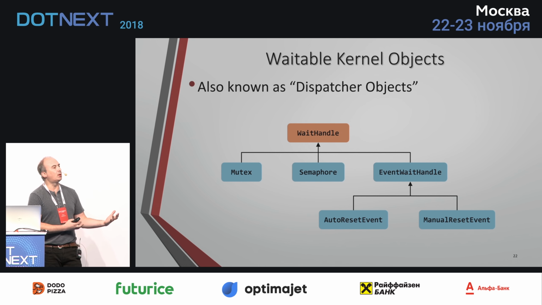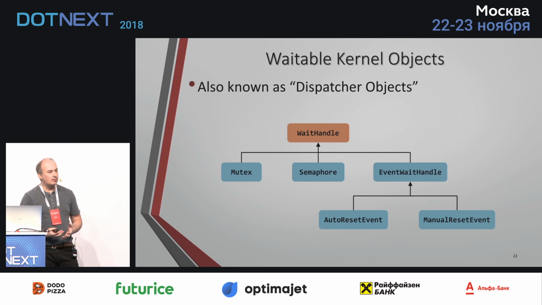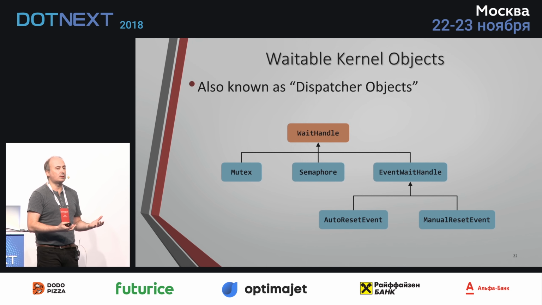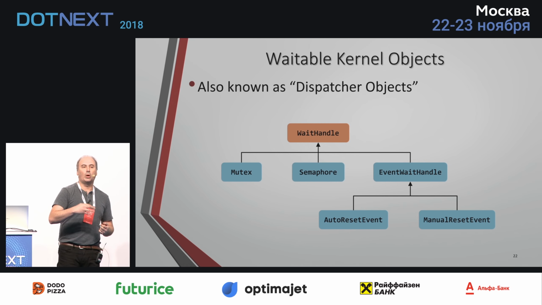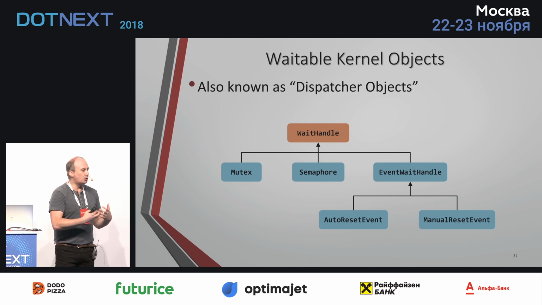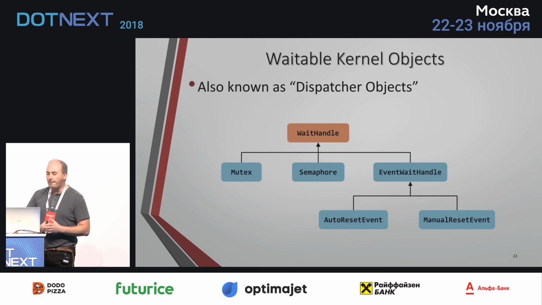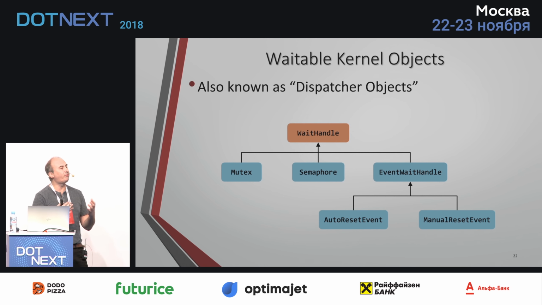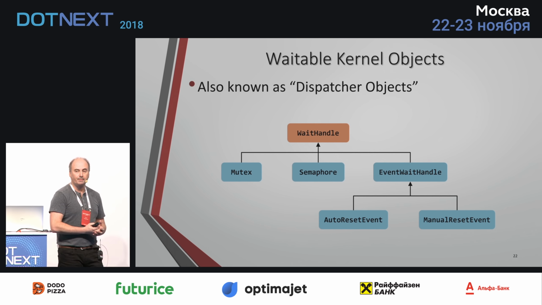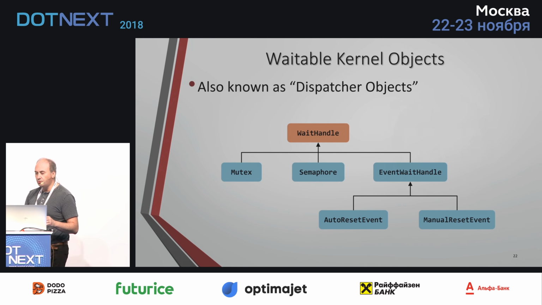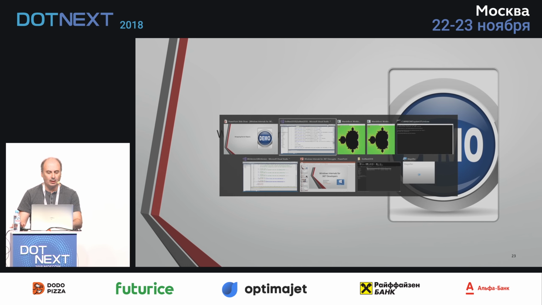Let's say I want to use them. Can I extend this class hierarchy? And the answer is yes. I can derive my own class from WaitHandle, which is also a waitable object that I want to wrap, that .NET doesn't provide a proper wrapper for, and then I can just use the same wait functions with other objects. And so this is pretty easy to do. You just need to know exactly how to do it.